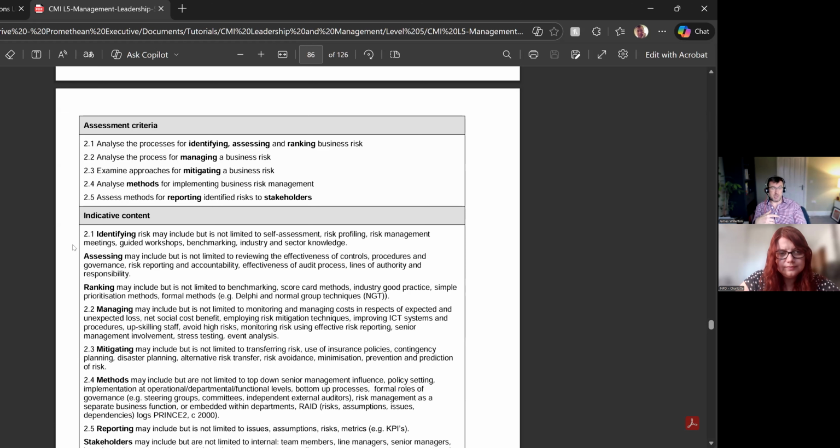2.3 then, examine approaches for mitigating a business risk. When you've analysed the process of a business, it would make sense then to use the same business risk here for what might be the different ways in which then we could mitigate for that risk. How could we better manage the risk once we've analysed the process that we're currently using? So overall, there could be something in the process itself that isn't quite right. We don't know enough about the risk, or we're not on top of it and measuring it enough. But overall, what could we do, and what several things might we do on that risk to try to reduce its likelihood of occurring, or improve our ability to deal with it as and when it does.